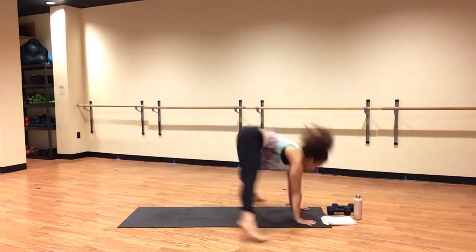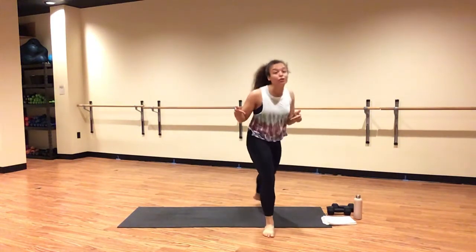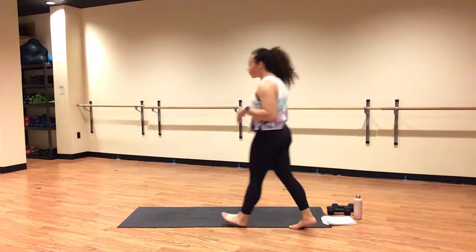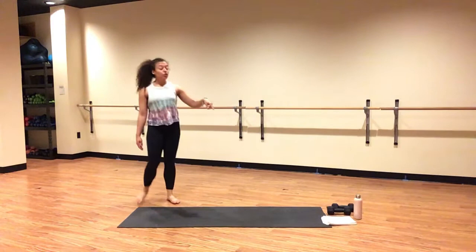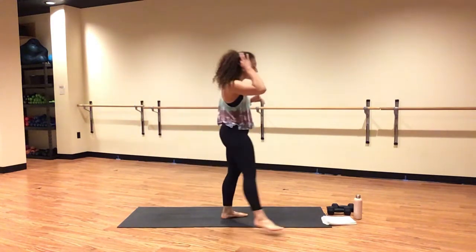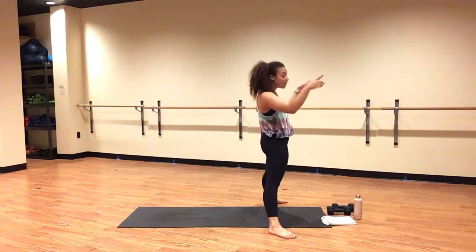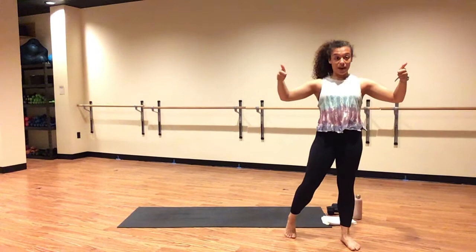Fast half burpees. This is your first cardio. Start to feel your body and your heart rate lift a little bit. Blood pumping through. Single squats at the top of the mat. Inhale, lower. Exhale, lift. Point your toes slightly out so you can sink back and low into your hips. Squeeze your glutes and thighs at the top. Stay lifted through your upper body. Slow and controlled. Stick with your breath — inhale down, exhale up.